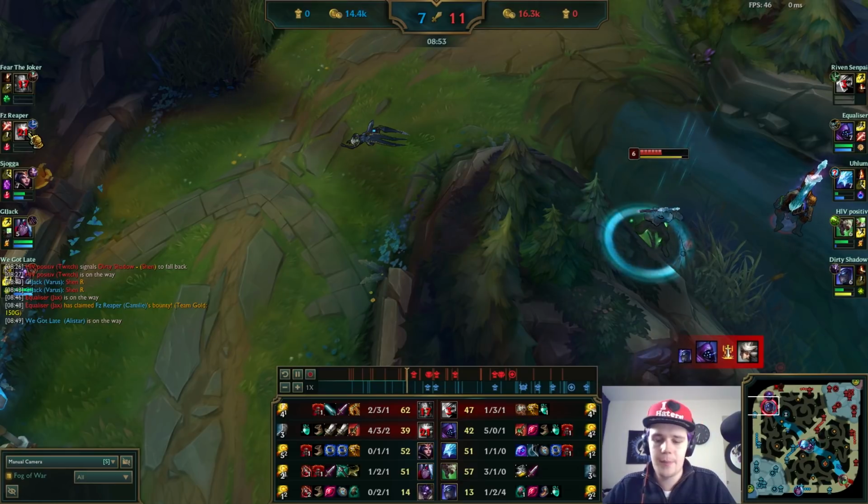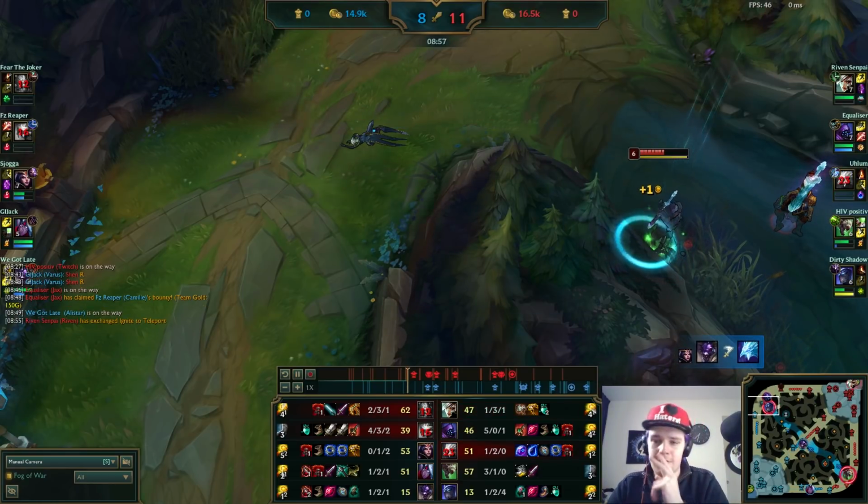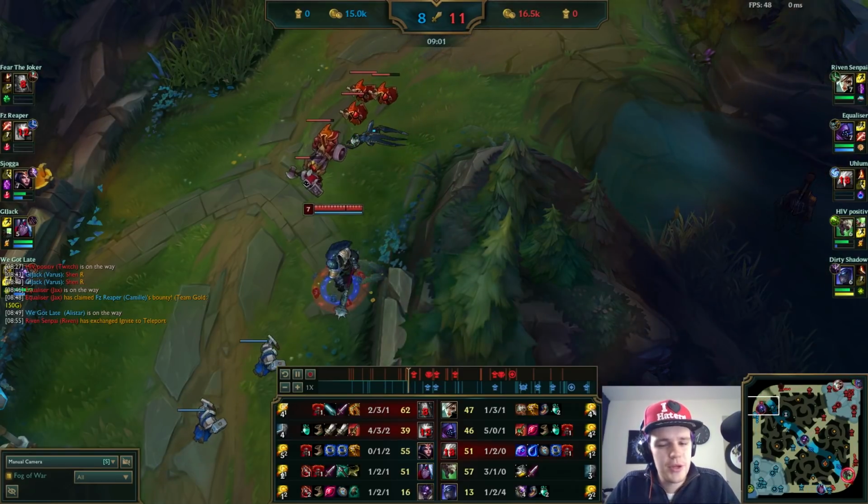But hey, I mean, it happens. There's not much you can do against those types of plays. Also, Jax is a very good Camille counter, so he has that advantage over me the entire game already. Sure, I've inted some kills to this guy, but hey.